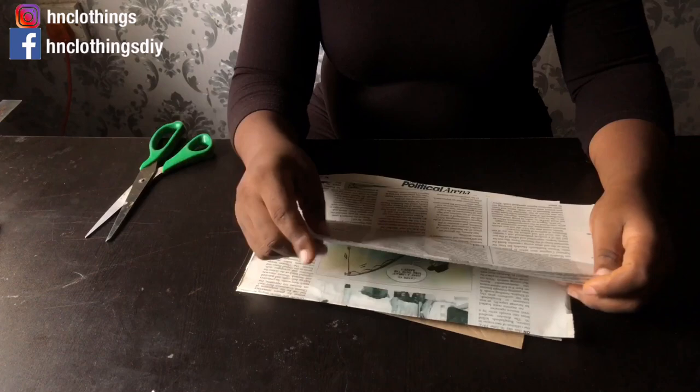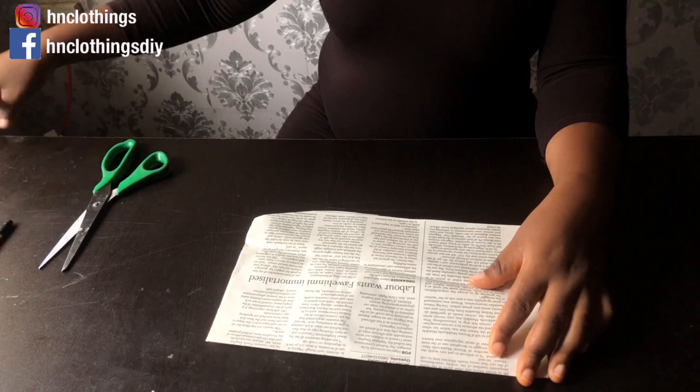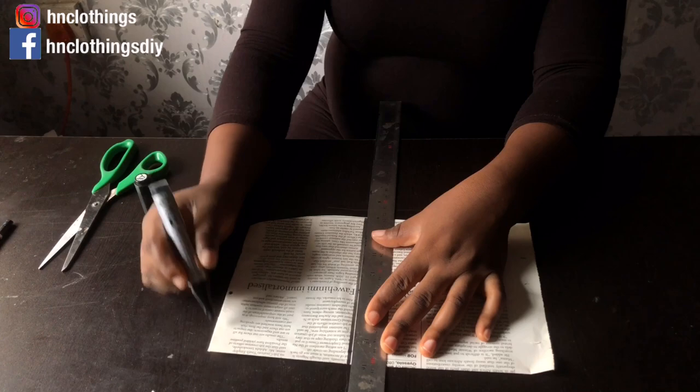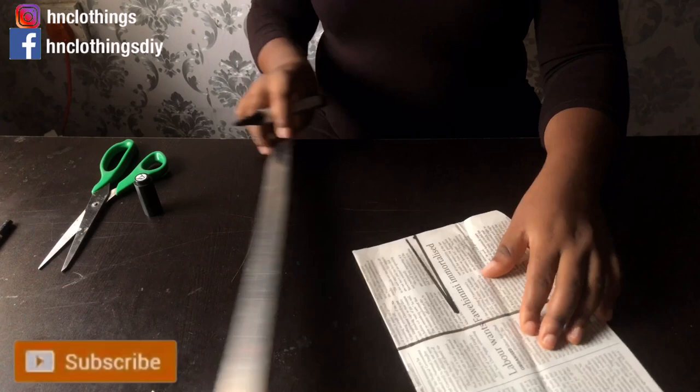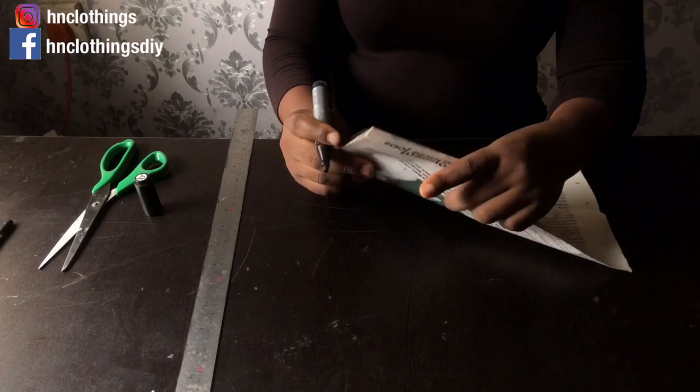So let's do style one. This is the front skirt of my pattern for style one. Remember that on your pattern, let me just draw my hip line. This is my hip line, and my darts line is like 4 or 4.5 inches from the front waist of my skirt. My dart is just going to stop about 5 inches long, which I have inserted here. So this is my dart here. Please do the same dart for the other side. Let me try and transfer the dart as well.